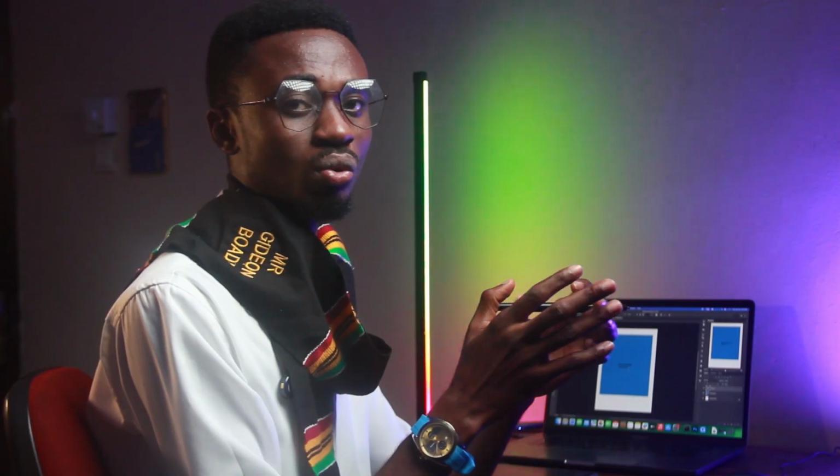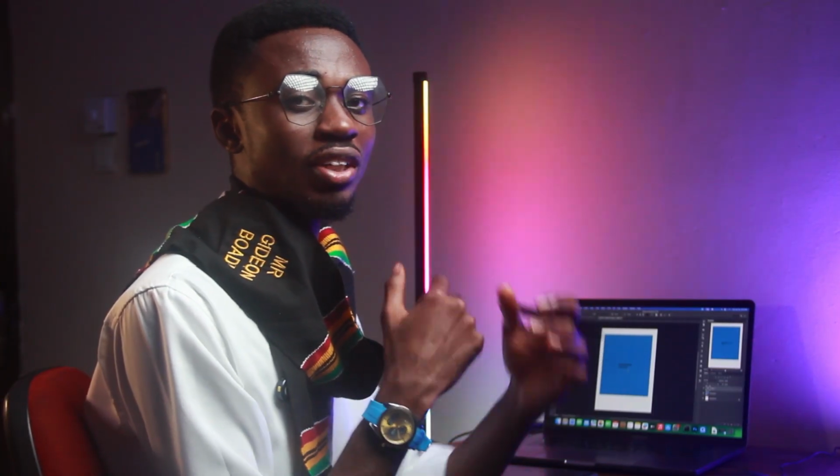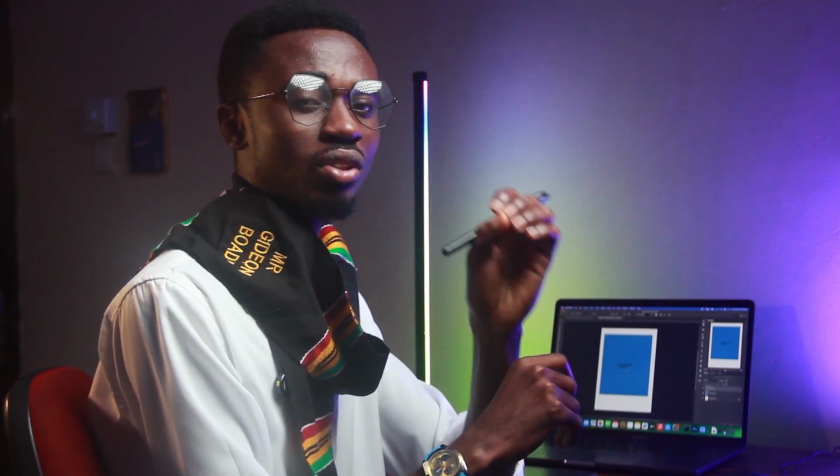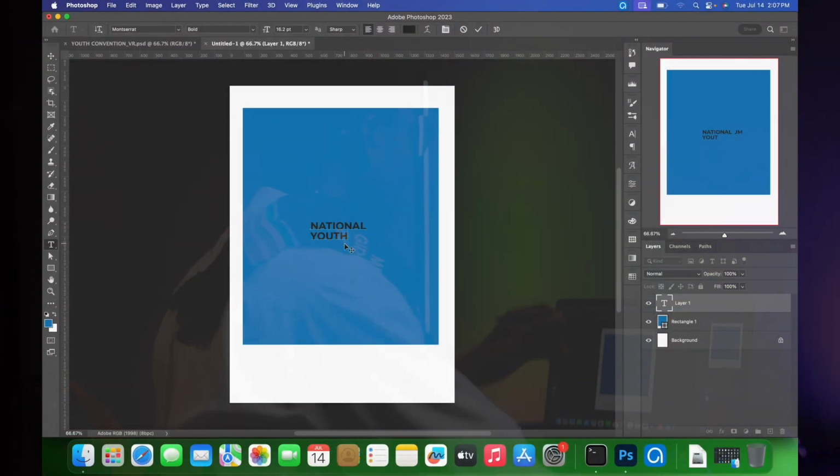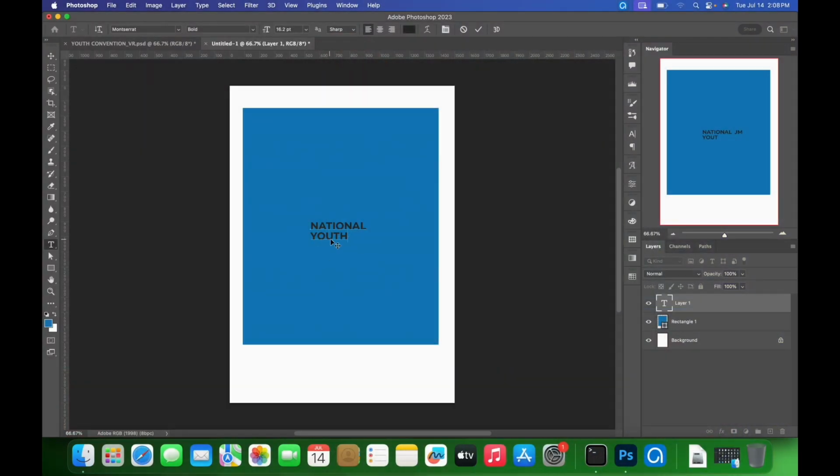So to make sure that everything is balanced, you have to increase the size of the youth and then reduce the size of the longer text, that is national, so that we get this balance. Besides, the youth is a significant thing. So the youth has to become big, and if the national becomes small, there are no issues. Okay, good. So just drag over the youth, and then increase the size of the youth from here. Okay, like so, something like this.